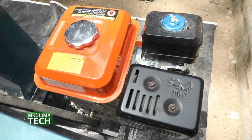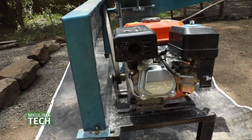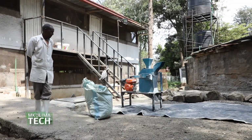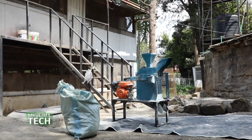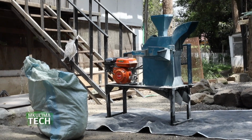Okay. So does it need maybe a mat? You need a place where you collect your flour from. You don't just do it from a dirty place. So you need to prepare a clean place where you will be receiving your end product from.